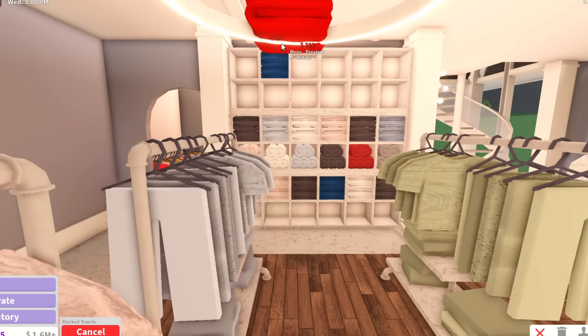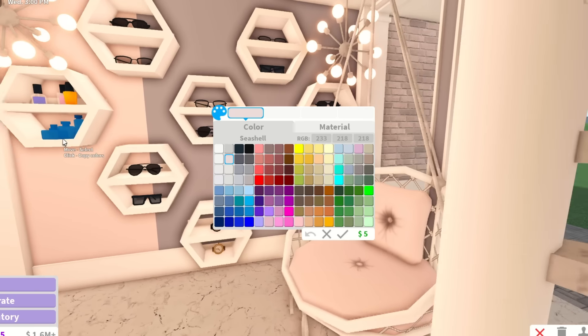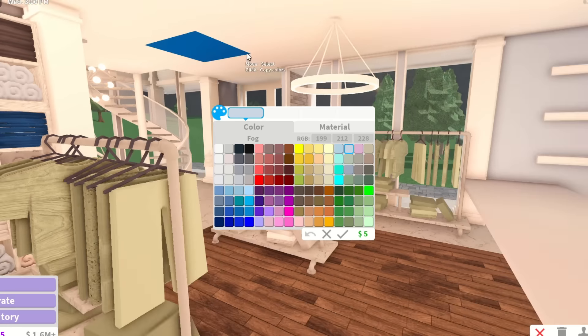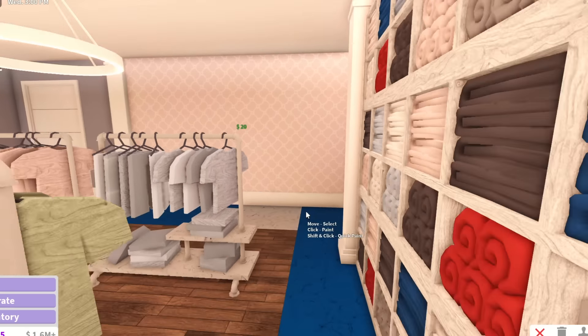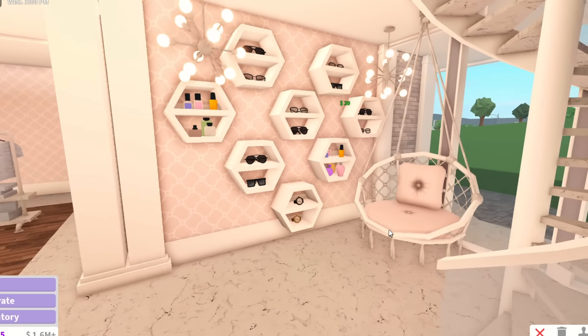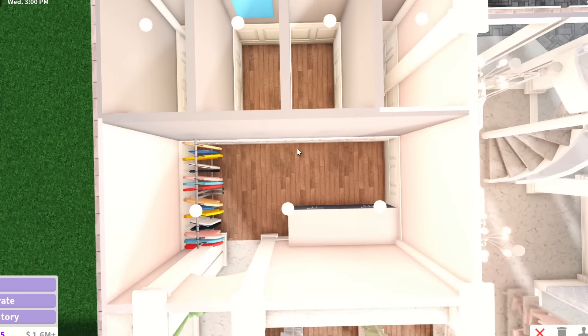I have no idea who's going to be able to reach up here — we might have to add like a ladder or something. For the wall color, I did just settle on something random, so I'm thinking of changing it. Maybe we can do pink on this wall, blue on this wall. We could also have a design on the wall — the overlapping circles design is kind of cool. How would it look on this wall? Oh, that's kind of nice. We do need to put something on this wall, but I kind of want to go into the changing rooms first.